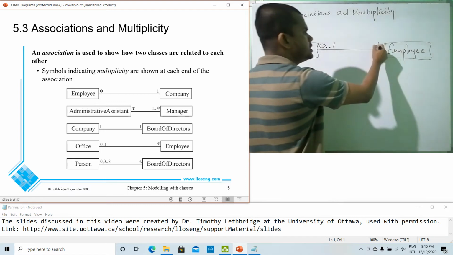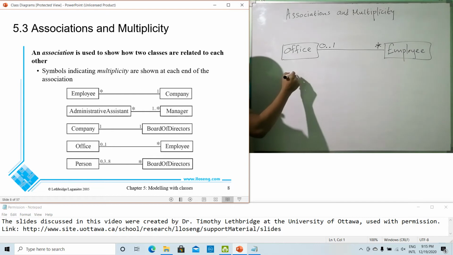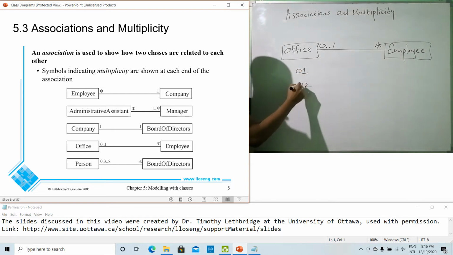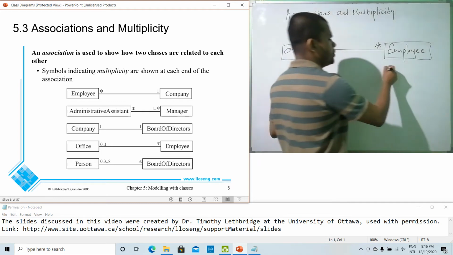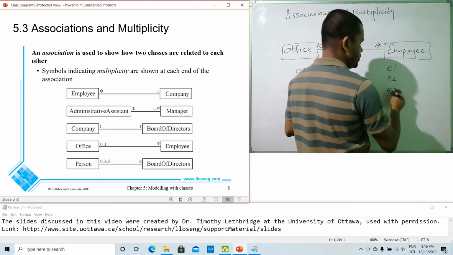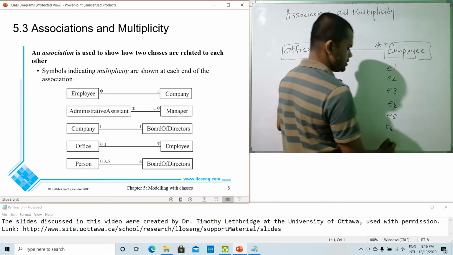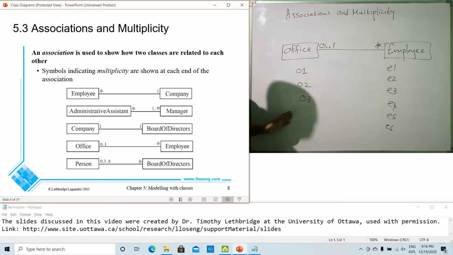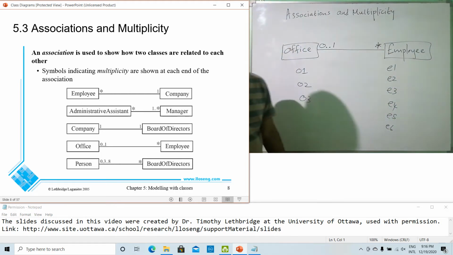Here we have 0 or more. That means let's say we have office 1, office 2, office 3, then employee 1, employee 2, employee 3, employee 4, employee 5, employee 6. Okay, in this way we have 3 office rooms and let's say we have 6 employees.